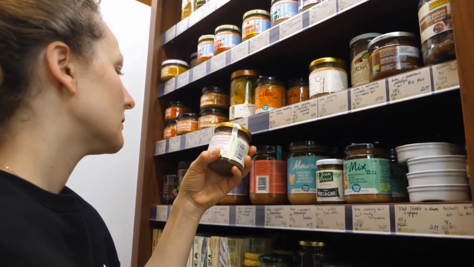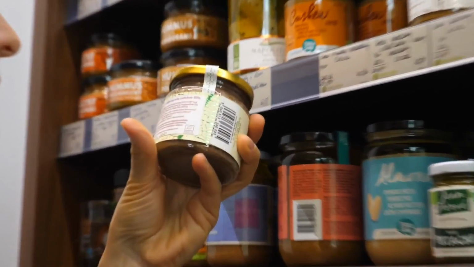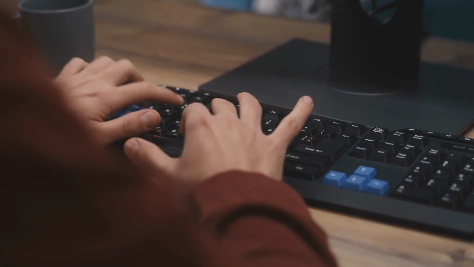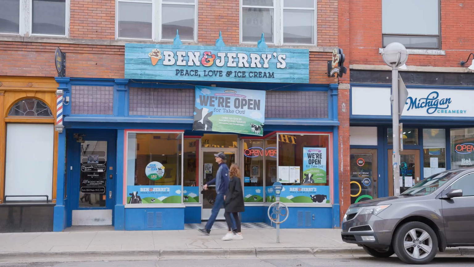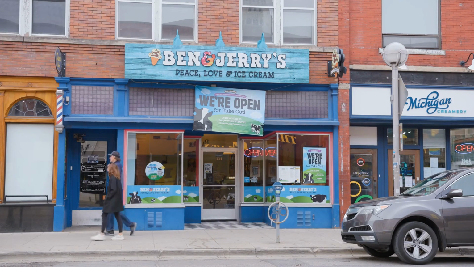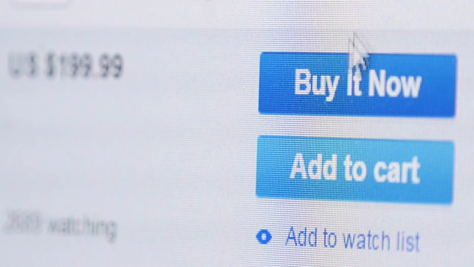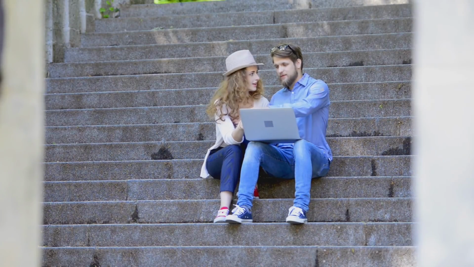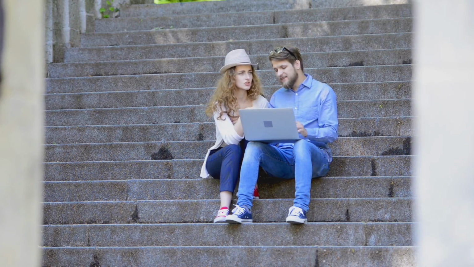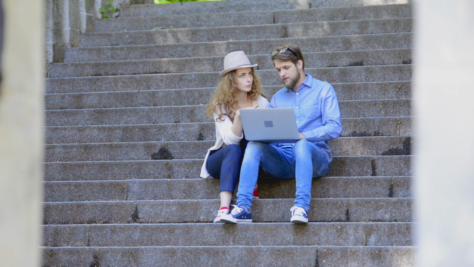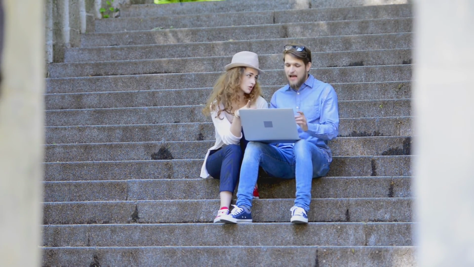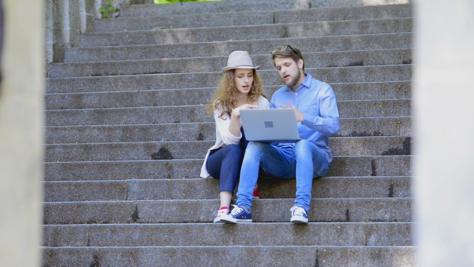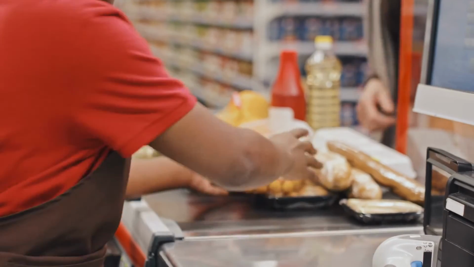Hybrid shoppers like them are not just shopping. They're also exploring, whether that's browsing through online stores late at night or enjoying weekend mornings wandering through local markets and boutiques. They're equally comfortable with clicking a button as they are with chatting with local artisans. Marketing to Elena and Chris means engaging them across multiple platforms with cohesive messaging that mirrors their fluid lifestyle, offering them the convenience of online shopping and the tangible experience of in-store purchases.